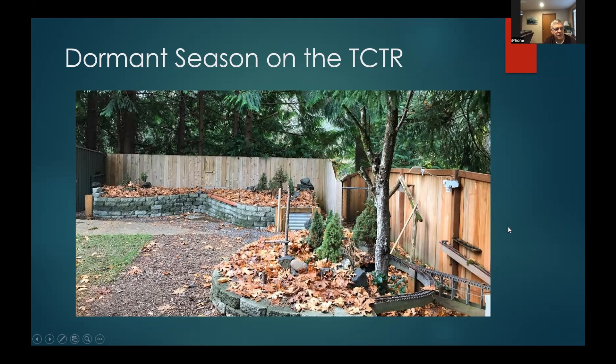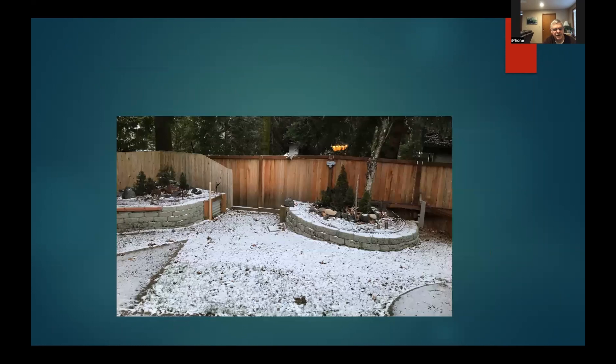By next spring I'll have this all cleaned off, spruced up, and running again. Here's what it looks like today — because I cared so much about this presentation, I ran out quickly in the 22-degree weather and took this picture. I'm not running trains in this weather — I'm a fair-weather railroader. Ray Wheeler can enjoy running outside; I'm not doing that yet. That spot is where Twin Bridges goes — it lifts out as one big unit, made of pressure-treated plywood, and gets stored in the shed so I can get to the rest of the yard during winter.